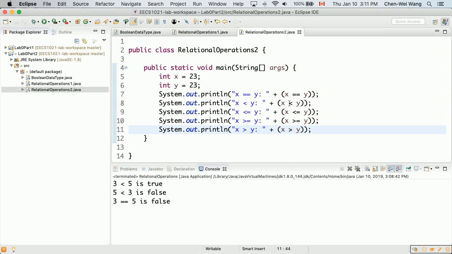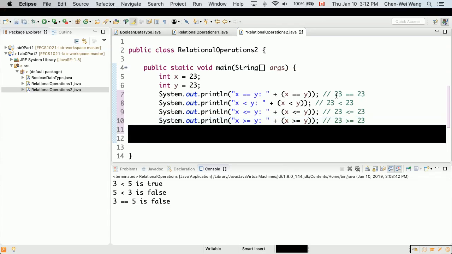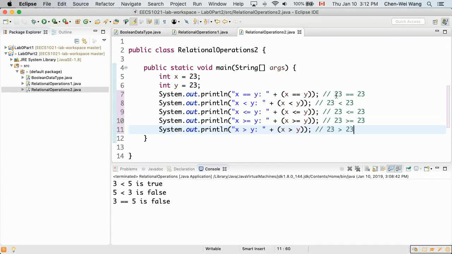Let's anticipate what the result would be. This is as if we are trying to do 23 equals 23. That should be true, right? And also 23 less than 23. We know that it's not the case, so that should be false. Now over here, that should be 23 less than or equal to 23. As you can see, in this case, we do consider the possibility of equal. That means 23 is equal to 23, so this should be true. And then we say 23 larger than or equal to 23. In that case, that should be true as well. And also 23 larger than 23, that should be false. Hopefully you're okay mathematically speaking.